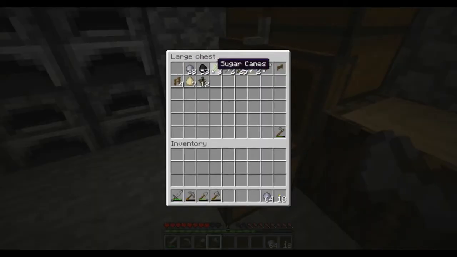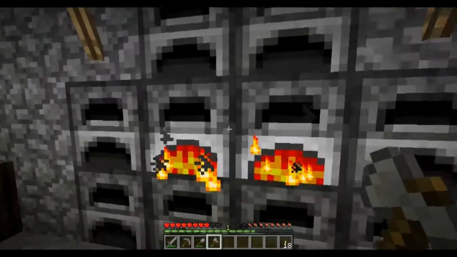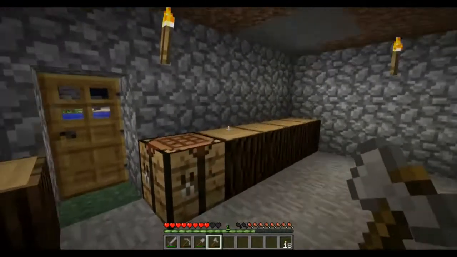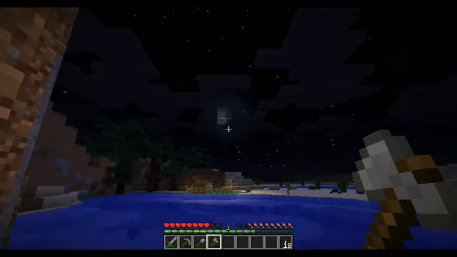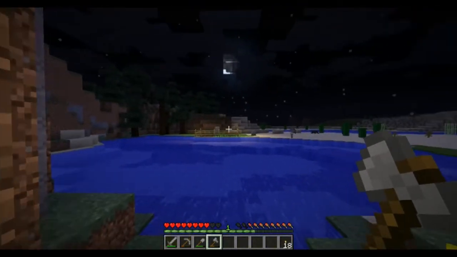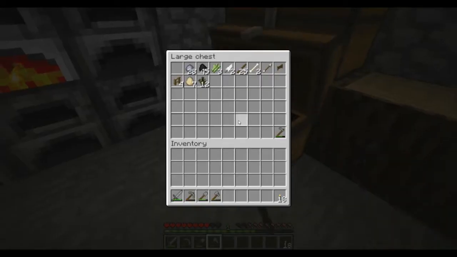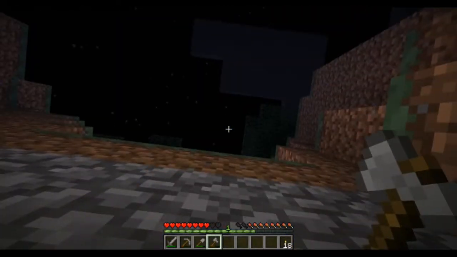I'll tell you what I'll do. Let's get some of that smelting as well. Not smelting. What do you do with clay? Cook it, I suppose. Cure? Cook? I don't know. Cook some bricks. Come on, son. I haven't got any normal saplings either, have I? Okay, well, we'll go and get some normal saplings for wood.